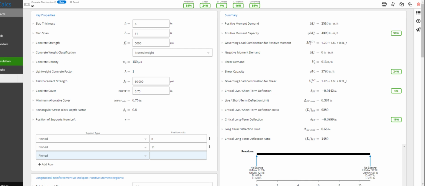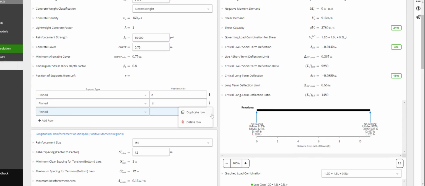Some of the main differences that we can point out are that for the slab calculator, we are not going to have an option to input the width of the slab. The main reason for this is because we are giving all the results by unit width.